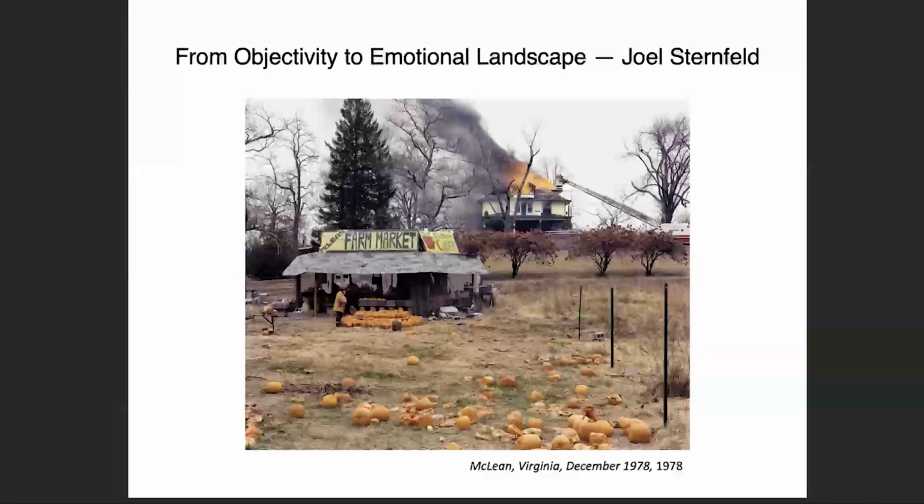So here is Joel Sternfeld. He is an artist, photographer whose work is concerned with utopic and dystopic possibilities of the American experience. A little bit more about him. Ever since the publication of his landmark study, American Prospects, in 1987, his work has maintained conceptual and political aspects while also being steeped in history, art history, landscape theory, and attention to seasonal passage. It's a melancholic, spectacular, funny, and profound portrait of America.